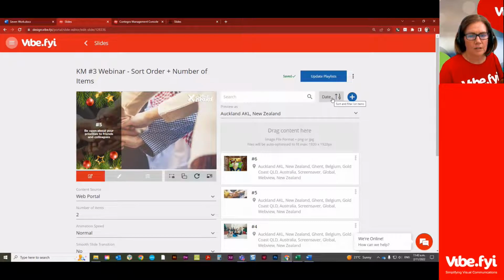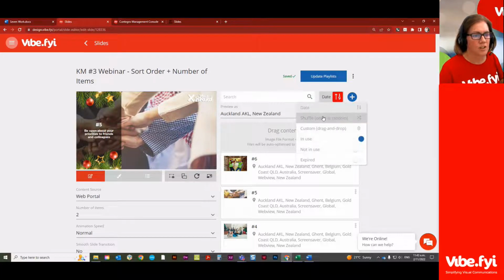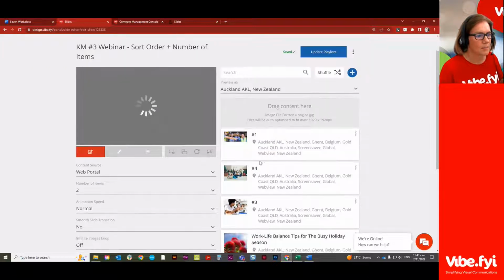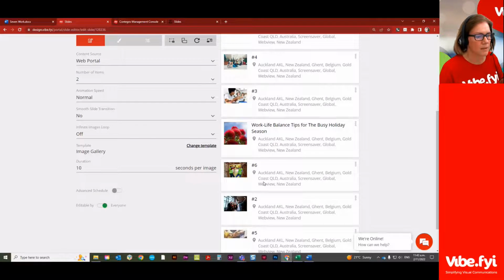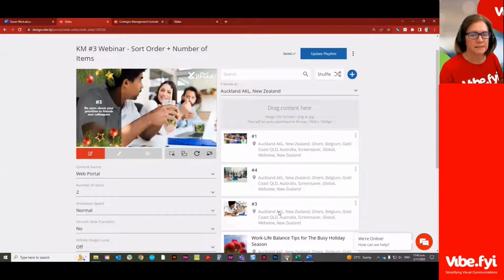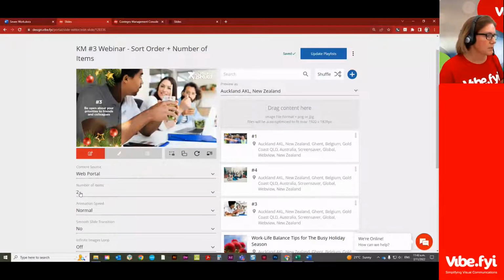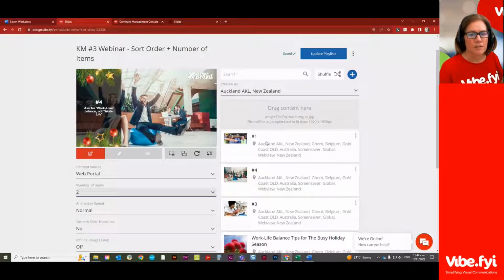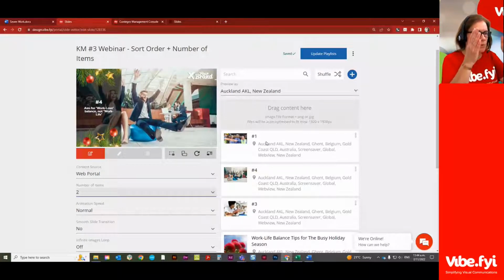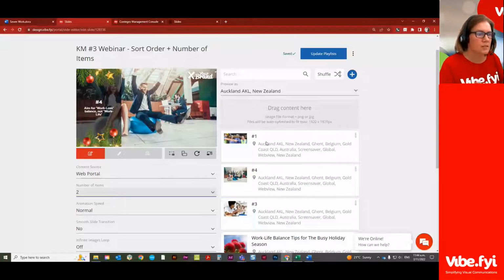If I look at, my favorite probably is shuffle. So this is a random order. Now I've numbered my content here so that you can see easily that it's going to be randomized in this order here. And I'm going to pick, oh, it's already on 2. Your options are to have many. In this case, I want to pick 2. So my result will be picking 2 content items at random on screen at one time.